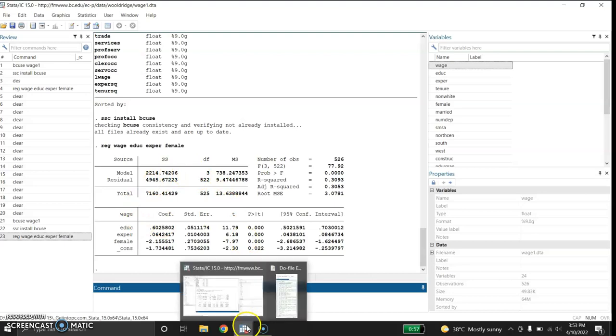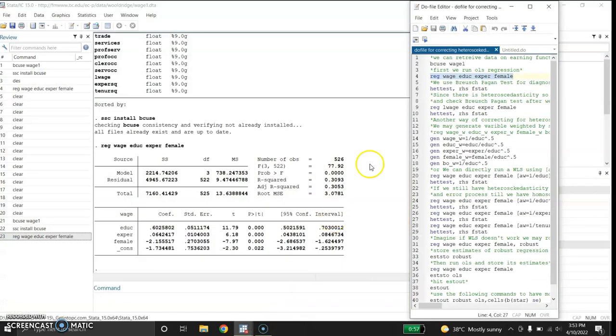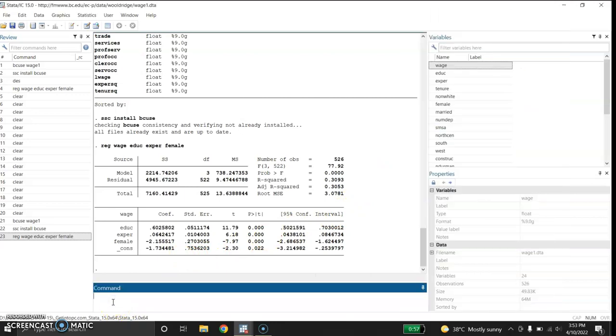After that I will run the Breusch-Pagan test. So the command is here, hettest, that is the heteroskedasticity test, and then after the comma we write rhs for right hand side and fstat.